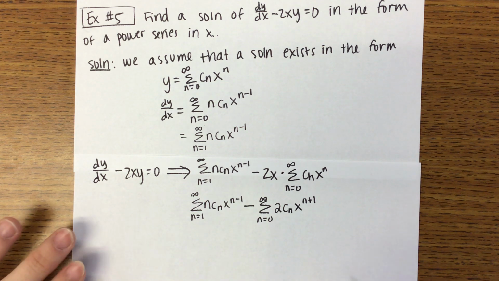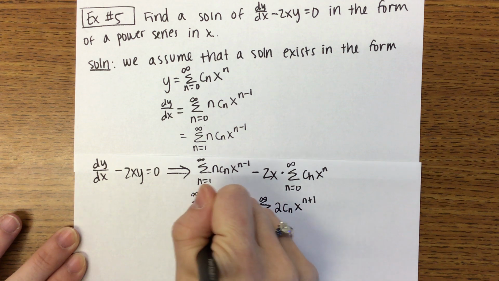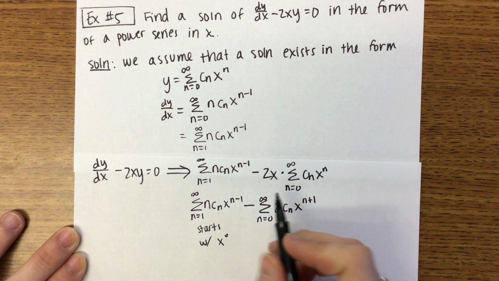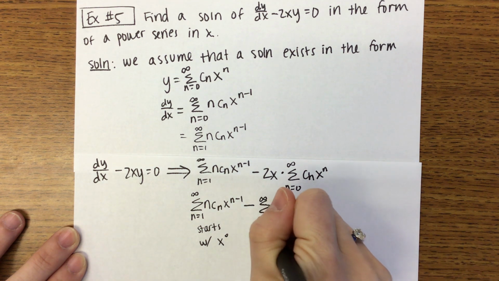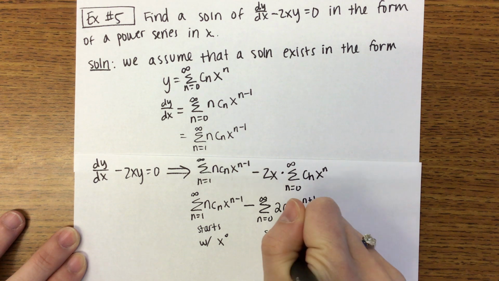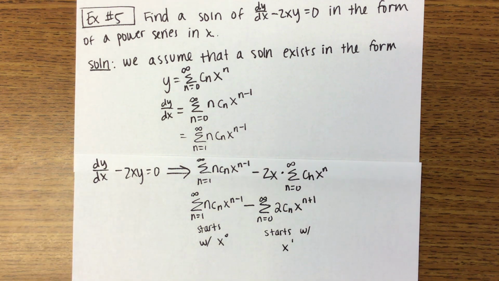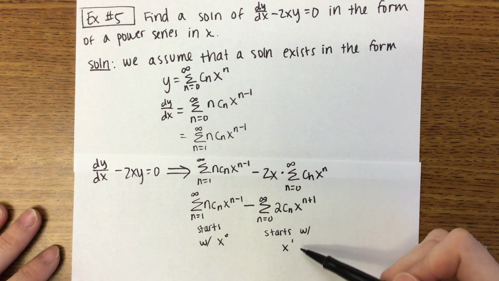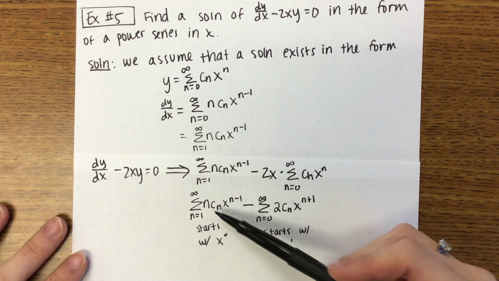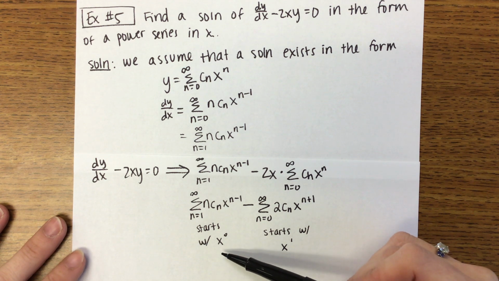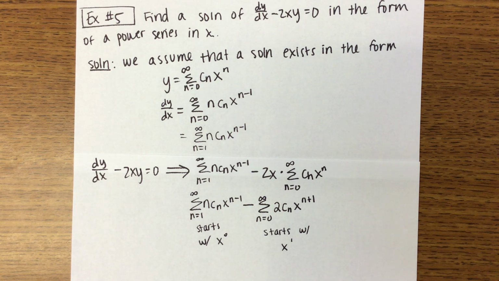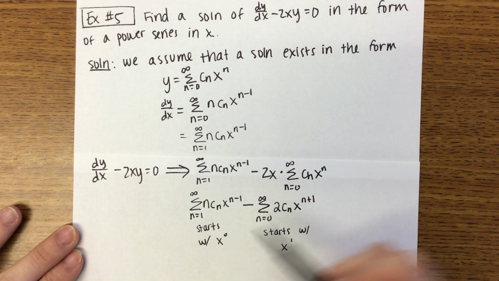If I plug in 1 here, this first summation starts with x to the 0 power. If I plug 0 into the second summation, we see that it starts with x to the first. Now, we're not going to be able to combine those if they don't start with the same power, or the same exponent. There's no way for this sum to all of a sudden start with x to the 0. This sum, though, if we take out the first term, the x to the 0, we're then going to have x to the 1 first and so on. So what we're going to do is take out that first term.